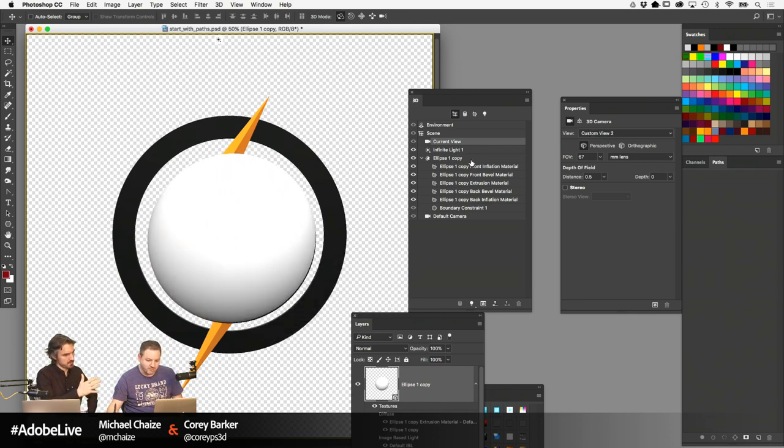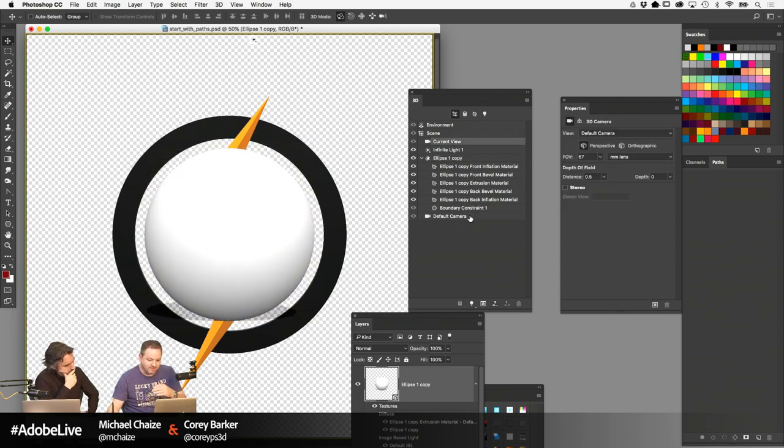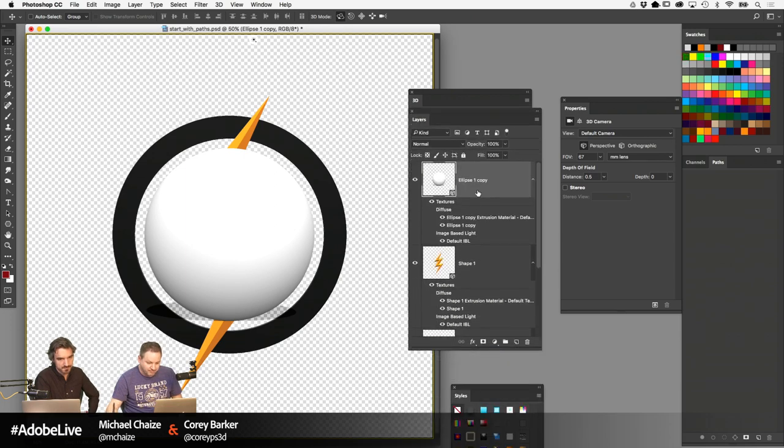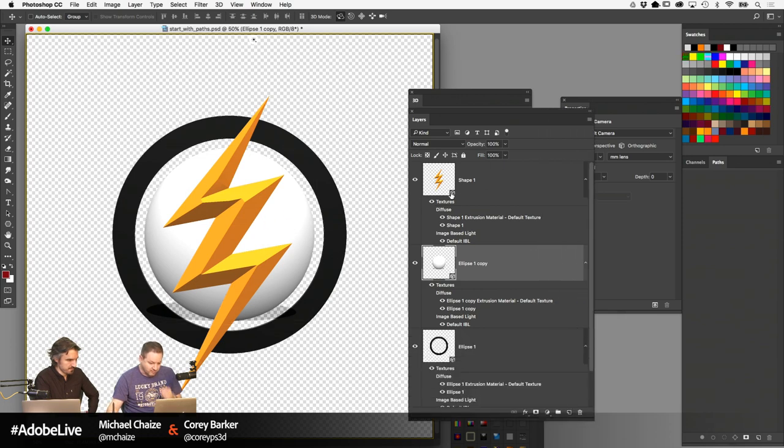The face, we don't want it to be just flat. We want it to take the light. And the cool thing about the curved surface is that it takes the light a little bit differently. Shadows tend to bend around it, the lighting, everything like that. So you get a really realistic effect there. So now, I'm going to change the layer order here because we want that circle element behind the flash element there. So now, three 3D layers. We've got the bolt, the inside element, and the outer ring.